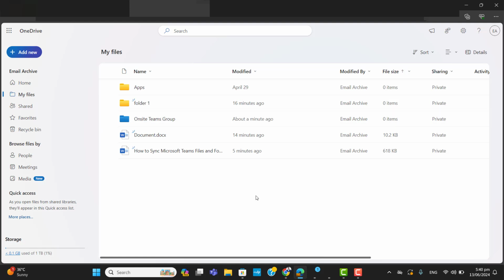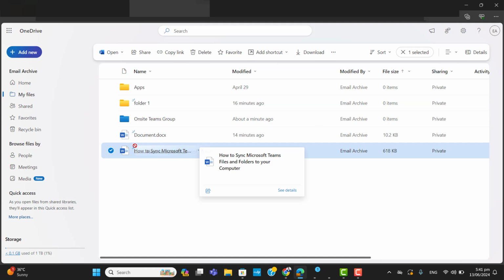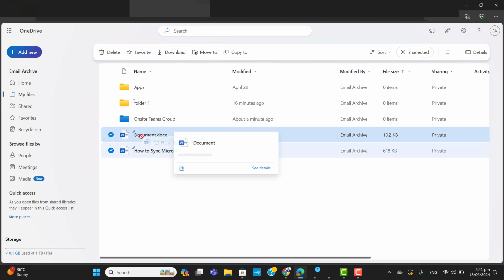So now let's say I want to move these files into on-site teams group, and I'm a member of on-site teams group. I can just drag and drop this file into on-site teams group, or if I want to add more than one file, I can drag and drop both of these files.